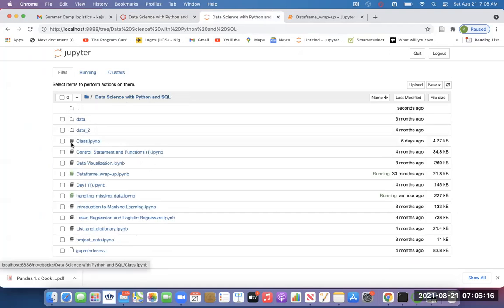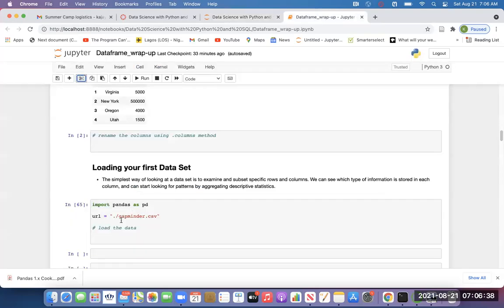You can create a folder on Jupyter Notebook, like here, come to New, select Folder. You can create the folder there and open the folder, then upload all the different data you want there. Or you can just get the link directly from your computer and bring it in here. This data is already uploaded there, so I don't need a link from my computer.